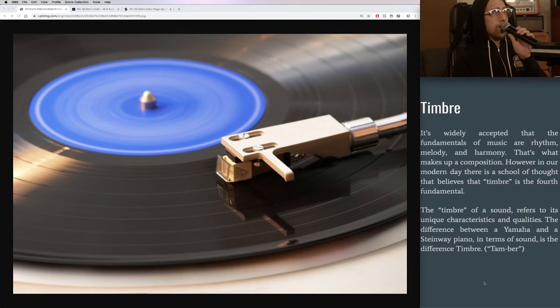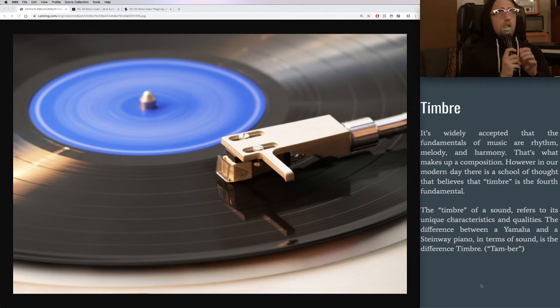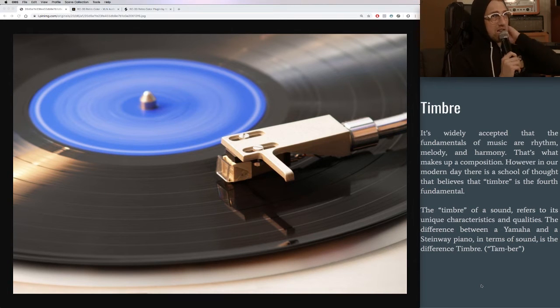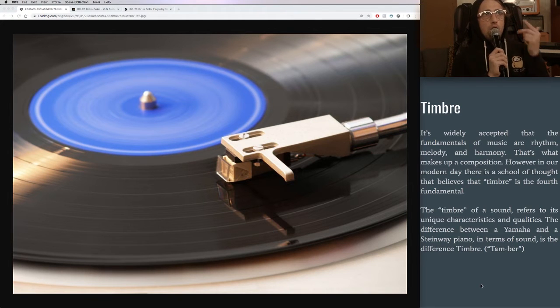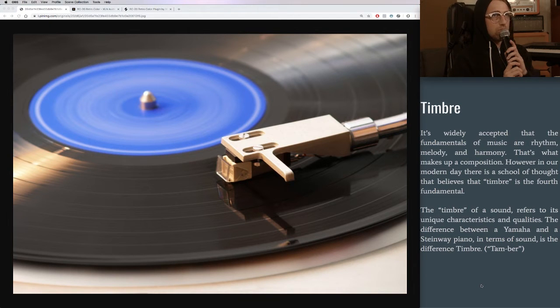Let's dive into it. How to make stuff sound like vintage samples. The first thing that we've got to talk about is this concept of timbre. It's widely accepted that the fundamentals of music are rhythm, melody, and harmony. That's what makes up a composition, a song, a beat, and it can be pretty much structured within those three things.